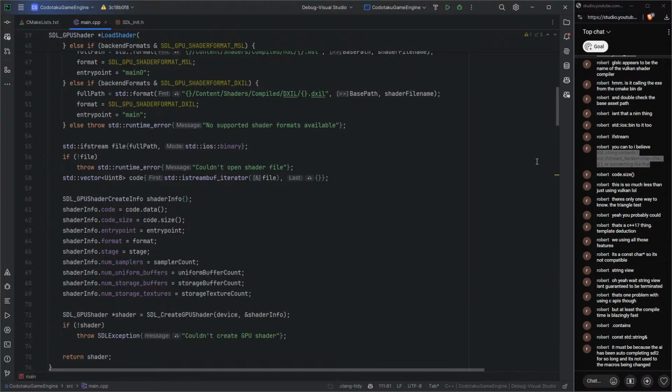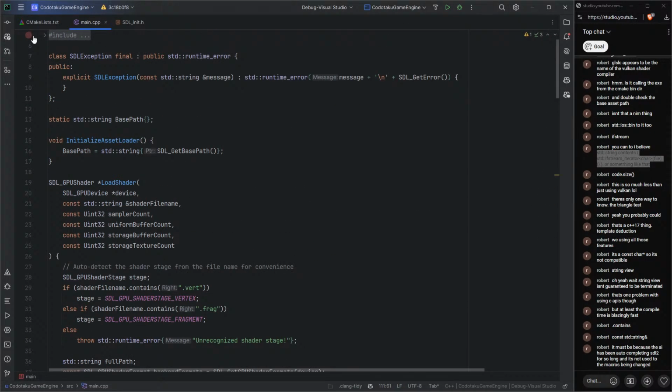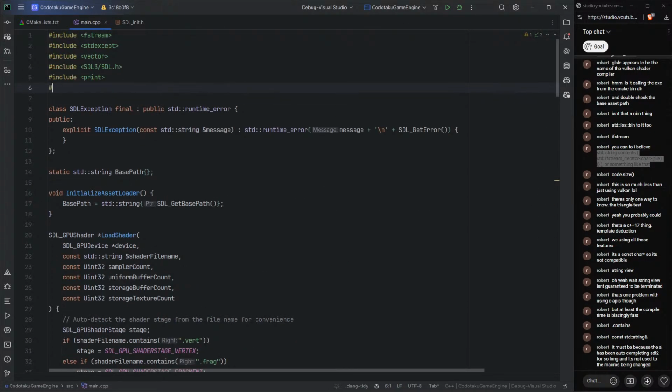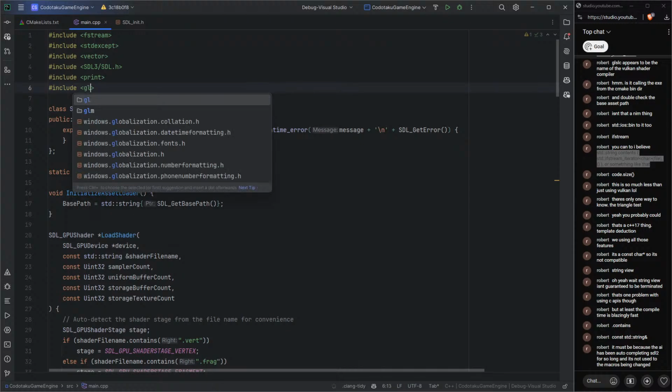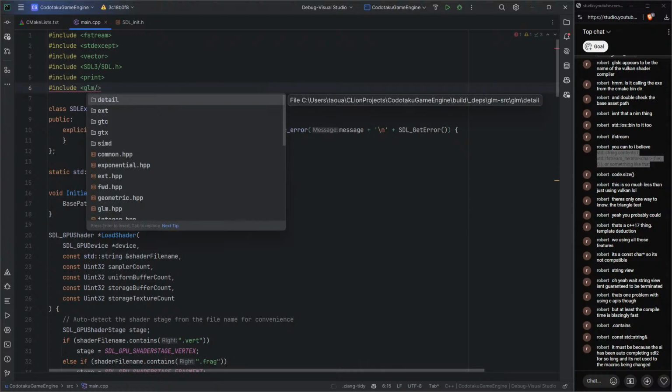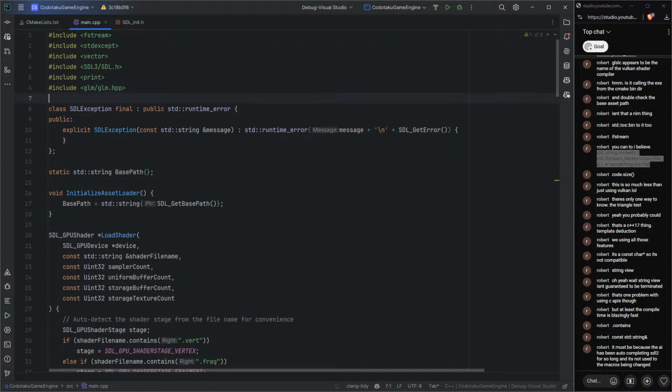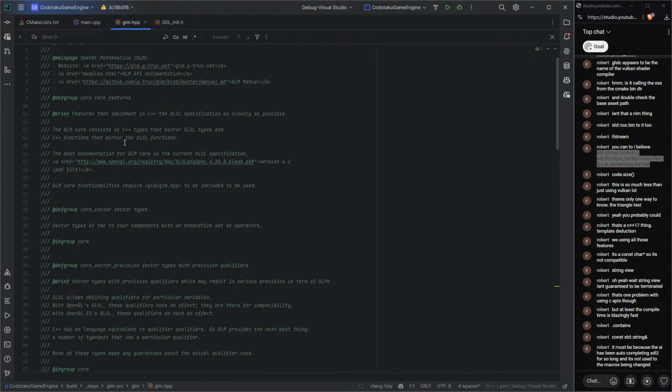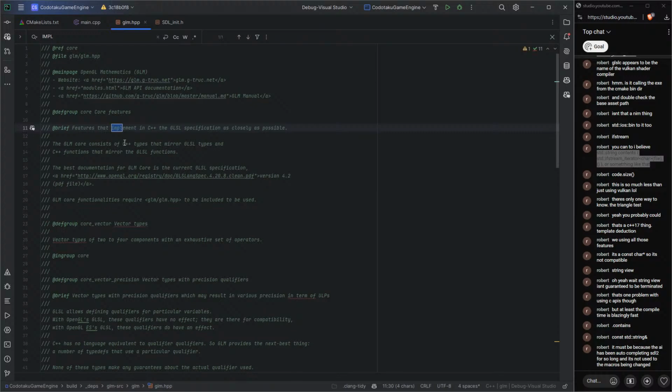Okay, let's just do this. Hold on. Include GLM slash glm.hpp. And let's go inside of this. Is there like an implementation or something?